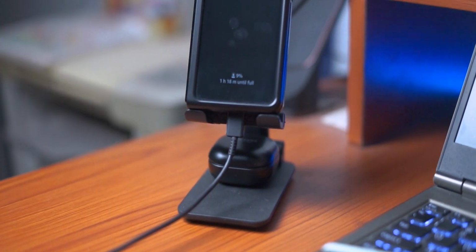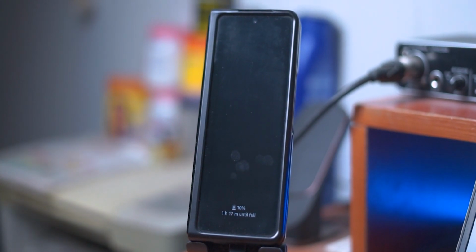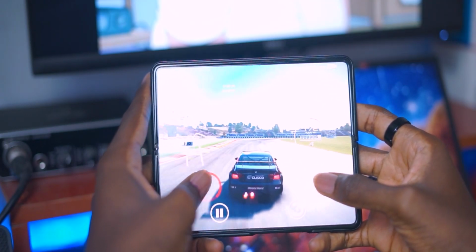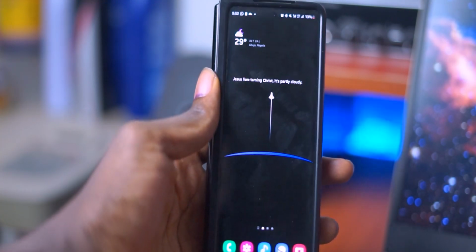I think Samsung learned from their mistakes, because there was no way a 4400 mAh battery was going to be enough to power a 7.6-inch display with a Snapdragon 888 chipset. I mean, the Fold was encouraged as the productivity device, the powerhouse device, the device that is a phone and a tablet all in one, and you should be able to use it all day. But I was getting 4 to 5 hours of screen on time maybe, especially if I minimized my use of the internal display. And I'm not gonna lie, using a Samsung foldable with just the external display is quite depressing.